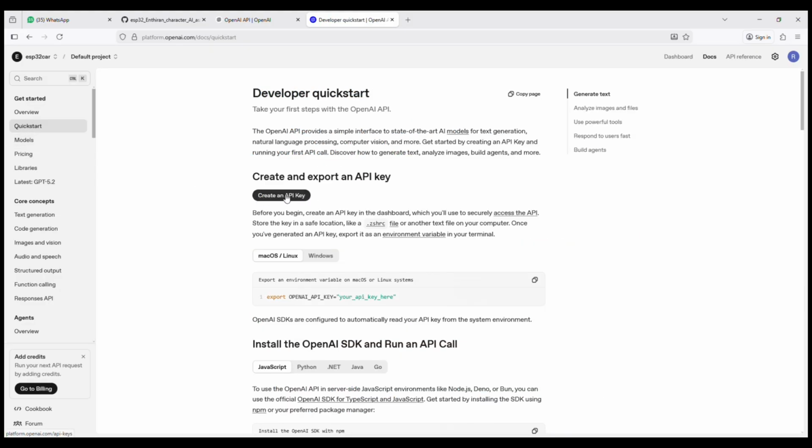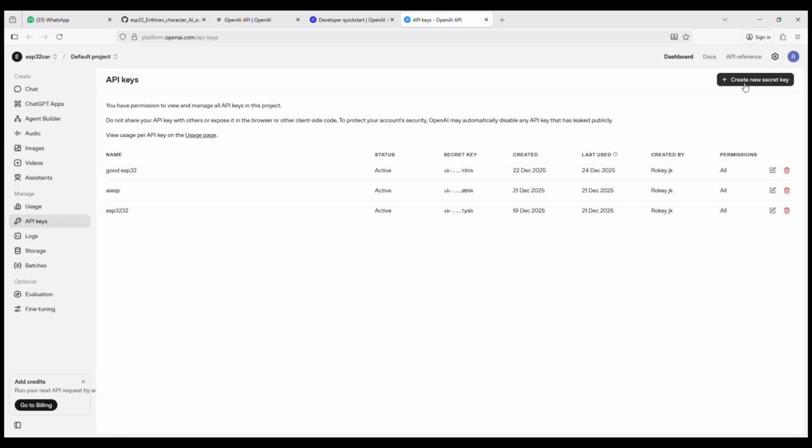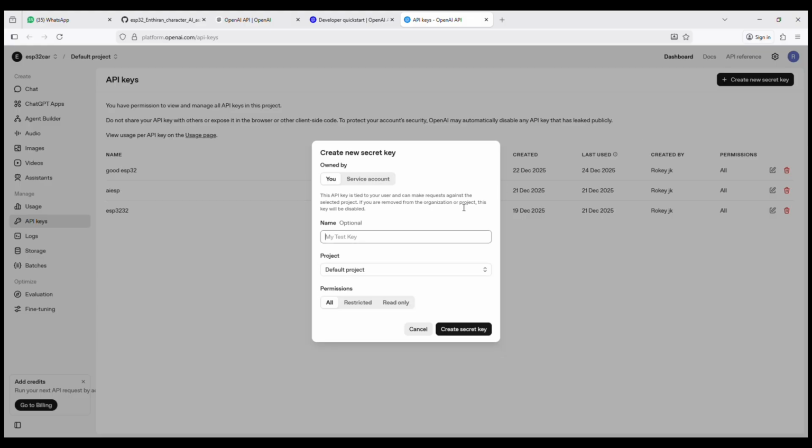Click create API key, then click create new API key. Here enter your project name. Then click here to create your API key.